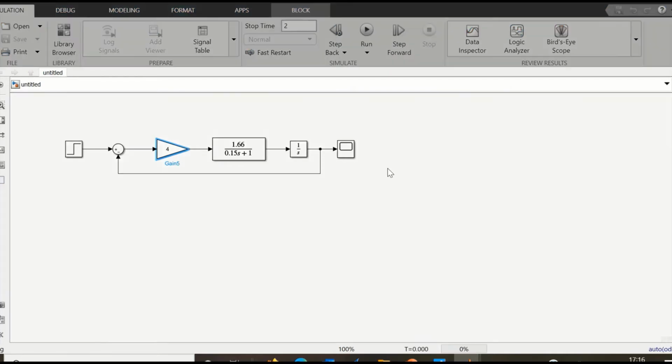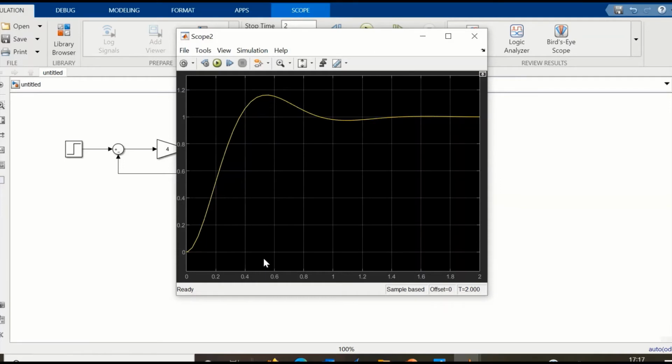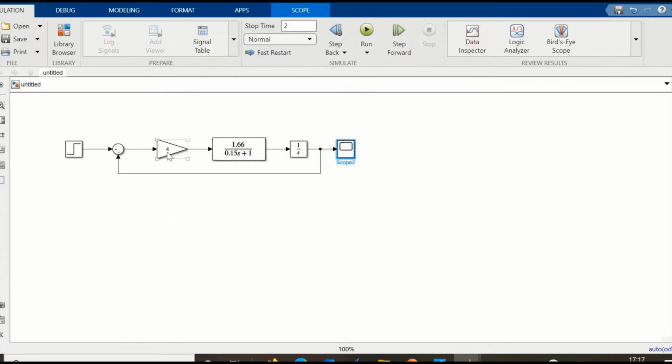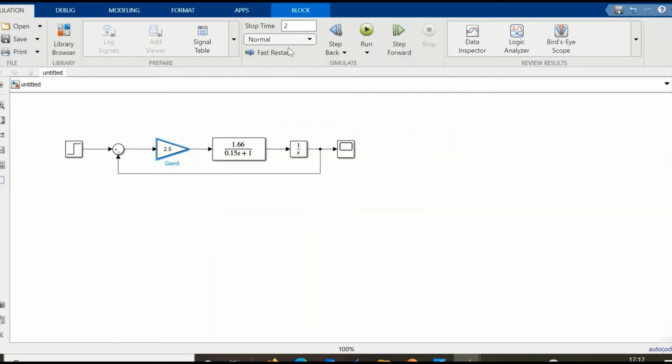It's got quite a bit of overshoot, this one. Notice now the peak time is only about half a second, so it's much faster, isn't it? Much faster response, but you're paying the price for this big overshoot. So if I was going for this one, I think I would choose here 2.5. It's going to give me something quite nice.